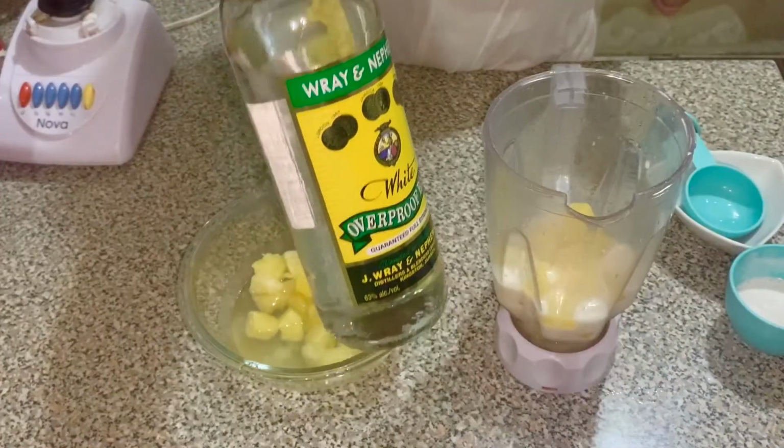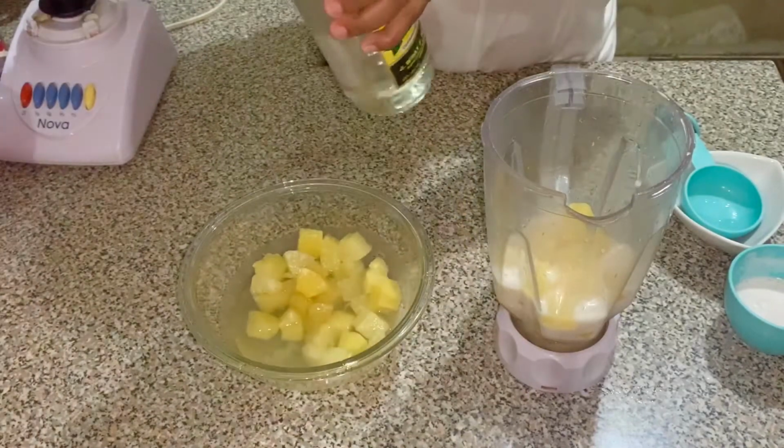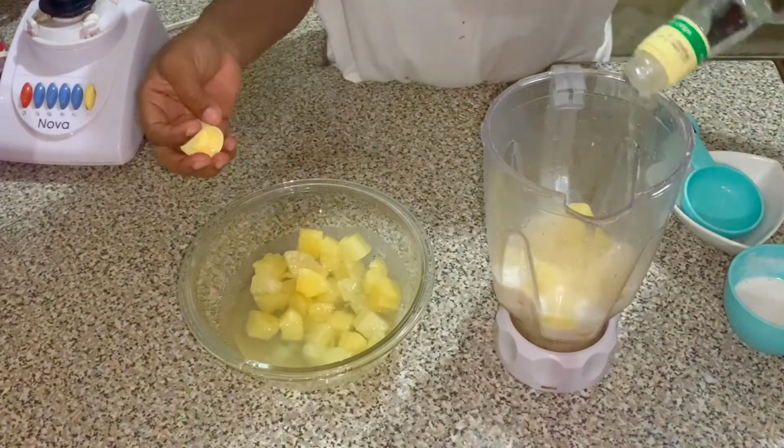Wray and Nephew white overproof. We are good with whites now. You can add the entire bottle if you please. So you can just use your discretion.